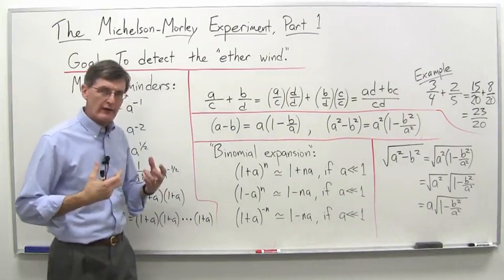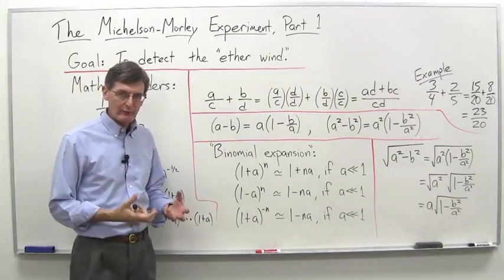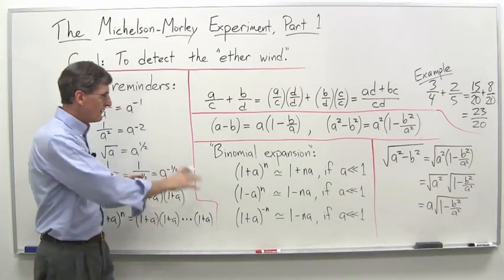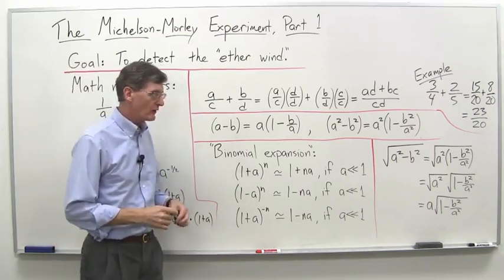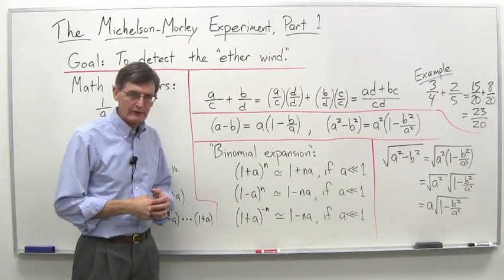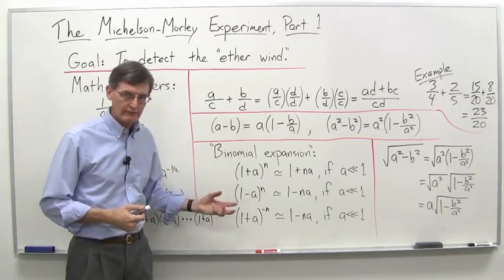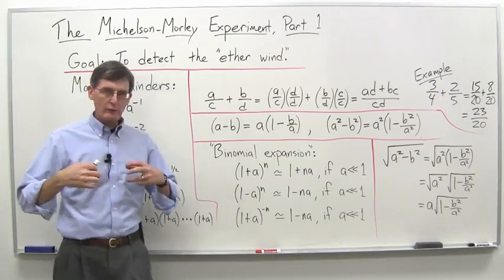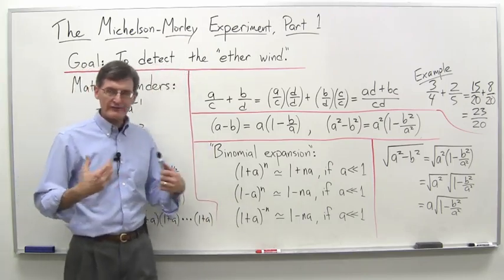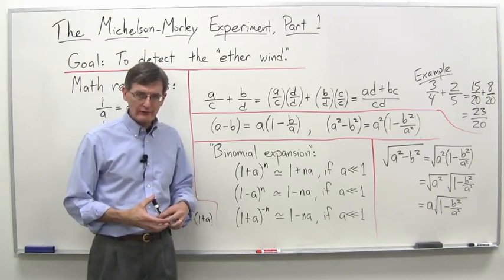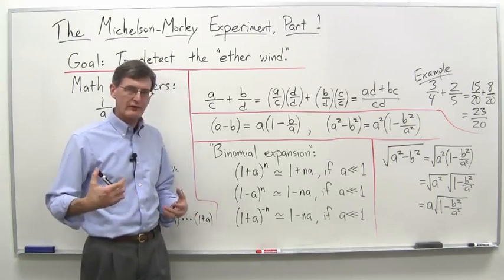Okay, so now we come to the Michelson Morley experiment. Don't be too worried here about all the math you see on the board. We're just going to do a quick reminder about a few things here, most of which we covered in the math review. But for those of you taking a more qualitative approach to the course, we'll use our Festina Lente motto, as it were, make haste slowly. So we're not going to try to rush through this.